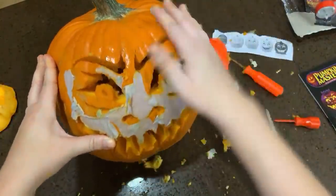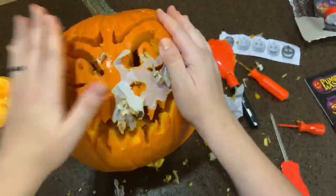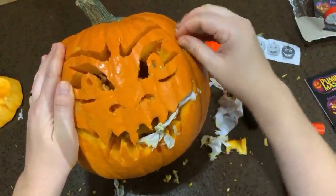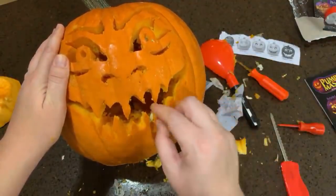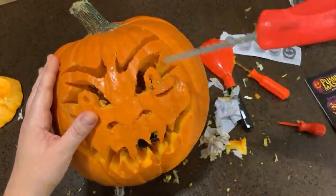Okay, let's take the template off. Oh my god. Are we almost done with this? Ooh, sorry, I bumped you. I'm gonna just rub this off and make sure that you can see through the holes that we made. Get that out. Boop.